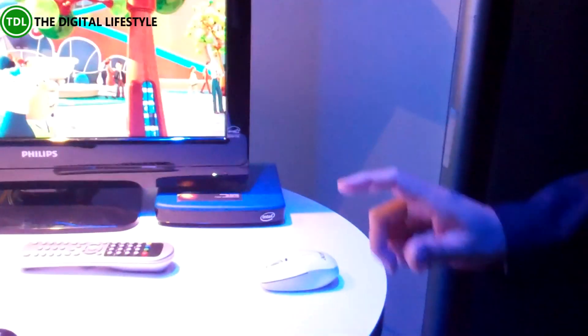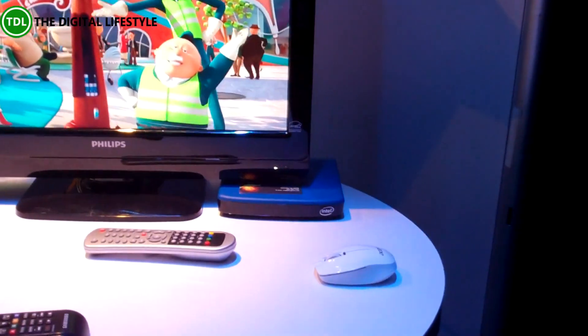If you do have a legacy device — a legacy TV that is not a smart TV or does not have an IP connection, does not have graphics capabilities on the device itself — then you would get a small IP set-top box. And this is a reference design, an Intel reference design.